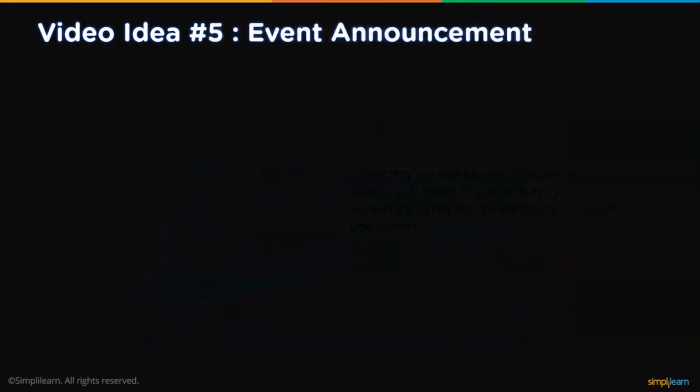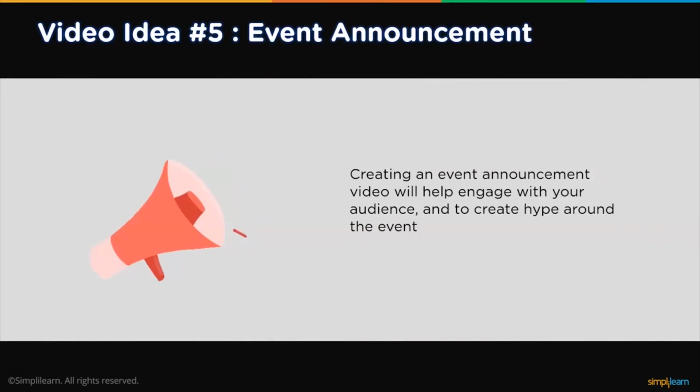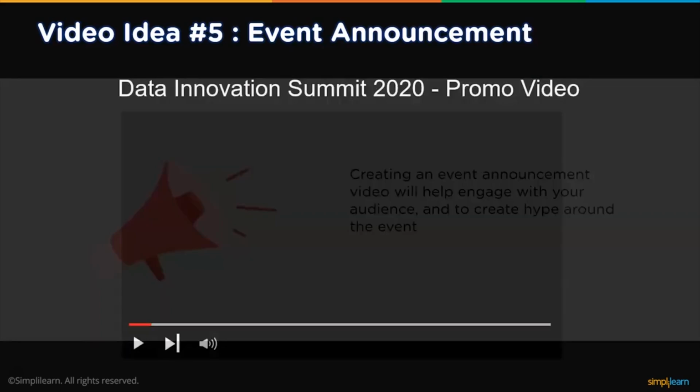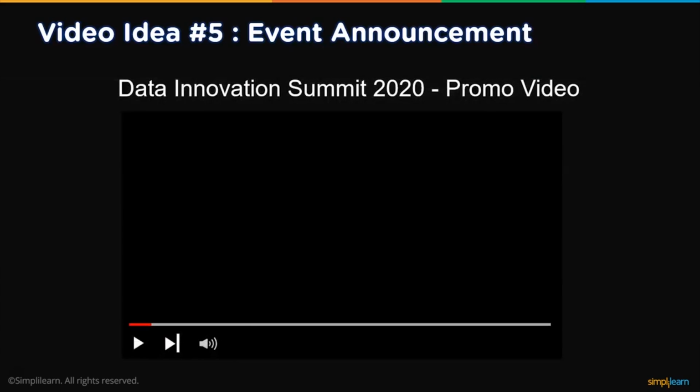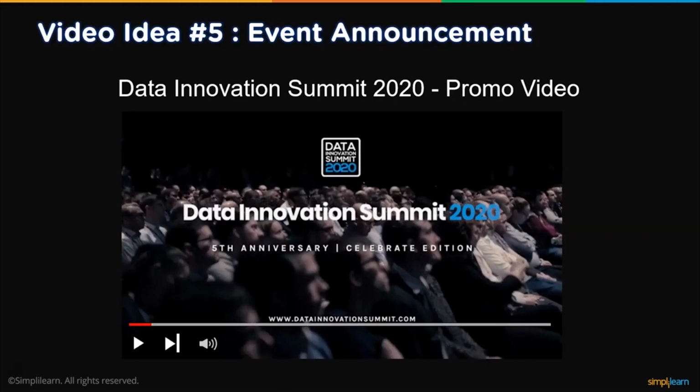Next, at number 5, we have event announcements. These videos can build hype regarding an upcoming event. It will also give you the opportunity to engage with your audience and build their interest. This promo video for the Data Innovation Summit 2020 hypes up the event, boasting the greatest minds in tech, the most innovative companies, and much more.